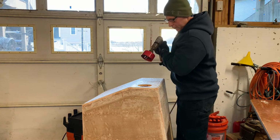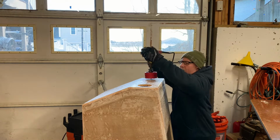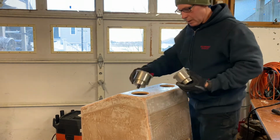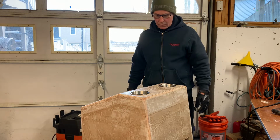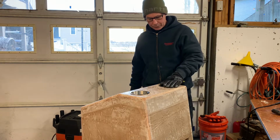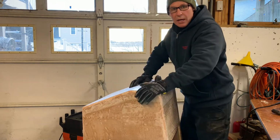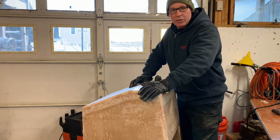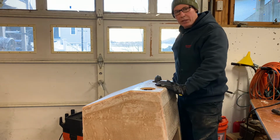Do that again carefully. All right, that works. All right, now I can move on to, I want to mix up some epoxy. Coat the inside that doesn't have anything on it, and eventually get to doing the outside of this, a second coat.